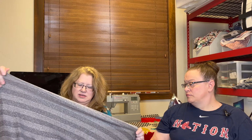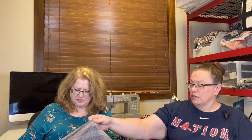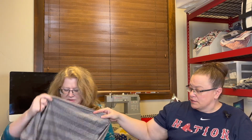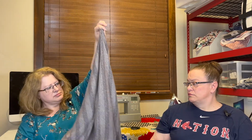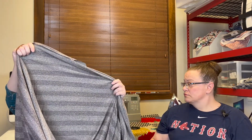I suspect this might be a lightweight cotton jersey with a little bit of spandex. The print is darker on this side than what you're seeing because she's seeing the right side, and this is the back side. So still very nice drape. This might be a good wrap dress because it has a lot more stability than the rayon jerseys.